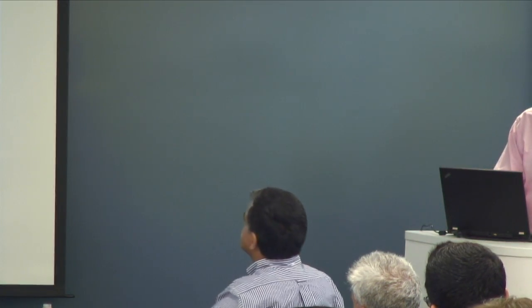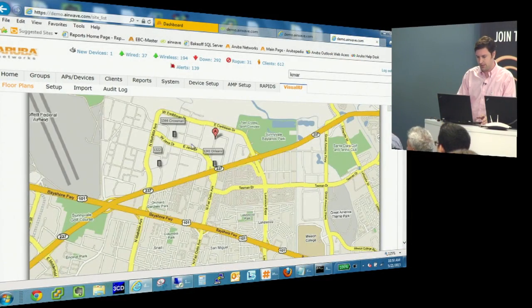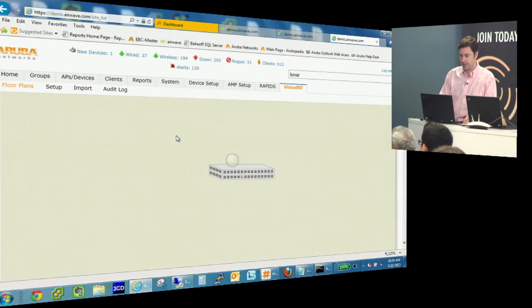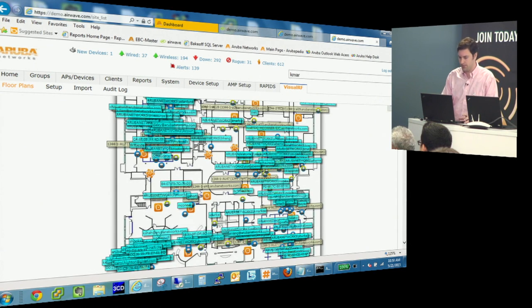And I will actually, there's one other thing I want to show real quickly. So we talked about the client health report, and there's one thing we do. VisualRF is the visualization tool within Airwave. And we've tied in the health visibility into VisualRF. So I can now actually look at a floor plan. I'll bring up this building. And I can take a look at that client's health throughout the floor plan. And I can see who's healthy and who's not.